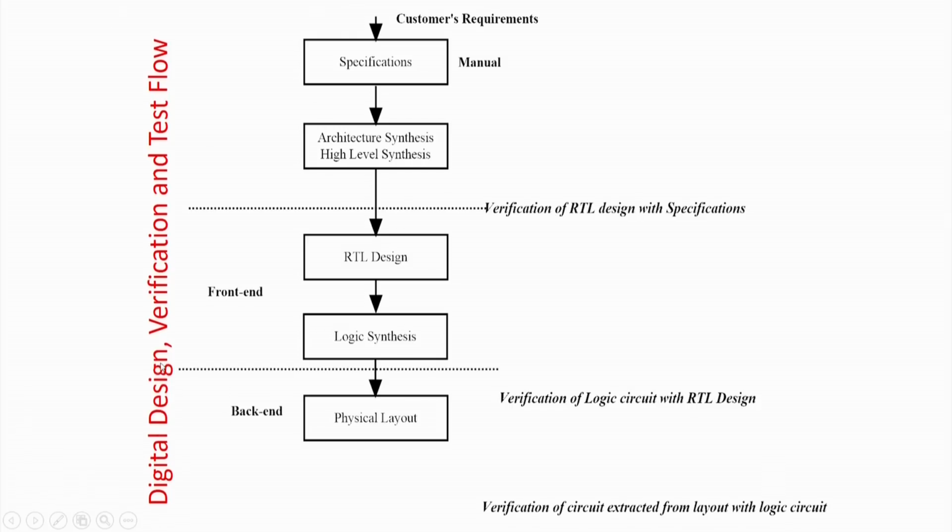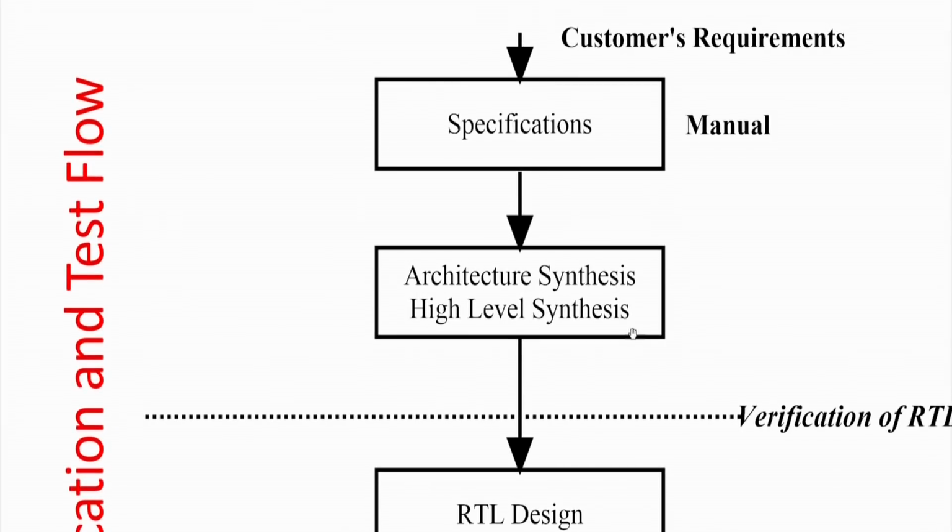So we call it the digital design verification and test flow. In fact you can also call it CAD for VLSI. You can see the first phase is actually called specification, that is manual, and architecture level synthesis. This is a manual specification: there is a customer requirement, and you have to develop a specification, because the customer will tell you in very non-technical language. They may say I need a processor that can do image processing, video game playing, this, that, and you design it for me.